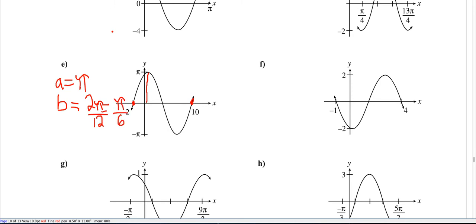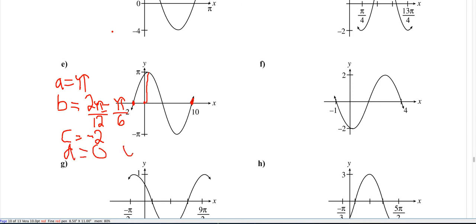And then C will be, as you can see, when we started the graph, we started at -2 instead of 0, so it was moved 2 to the left, or -2. So C, we want it to be positive in the equation so that it'll show that we're going to the left. So right here we show negative. So C equals -2. And again, because the amplitude going upwards and the amplitude going downwards are the same, we know our equator is going to be in the middle. Our equator is right here, and there's no change in it, so it's just D equals 0.